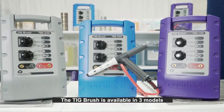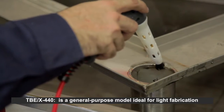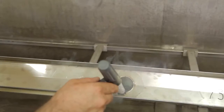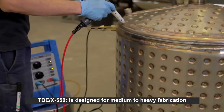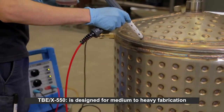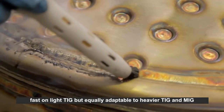The TIG brush is available in 3 models. The TBE X440 is the general purpose model ideal for light fabrication. The TBE X550 is designed for medium to heavy fabrication. Fast on light TIG, but equally adaptable to heavier TIG and MIG.